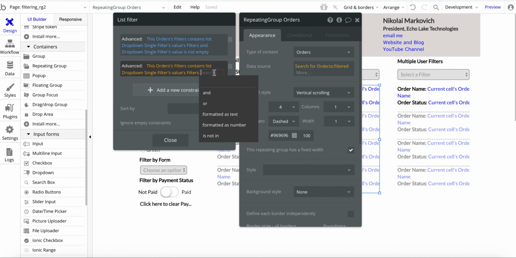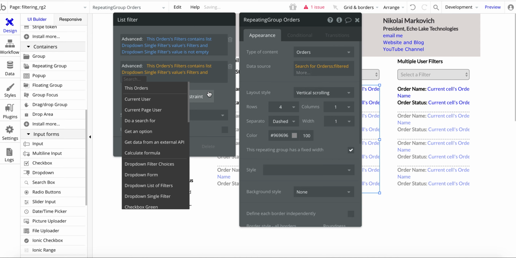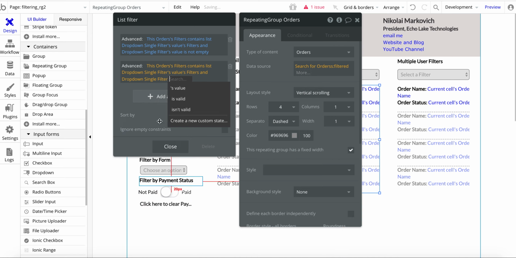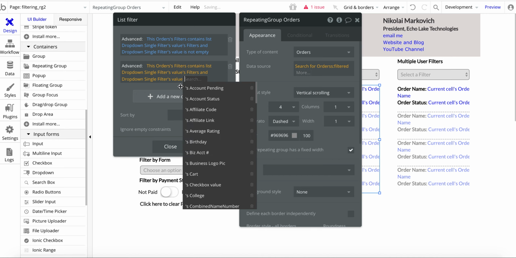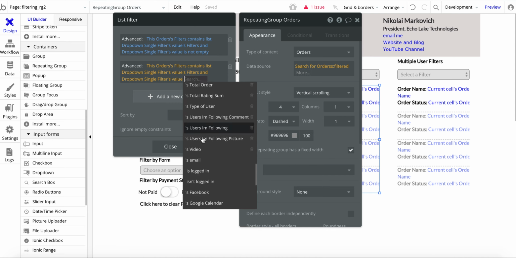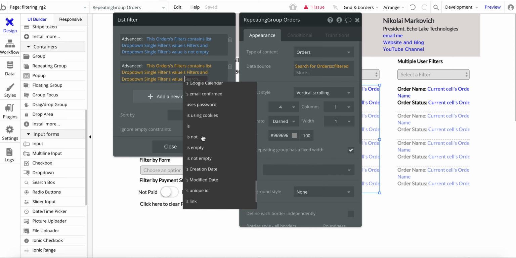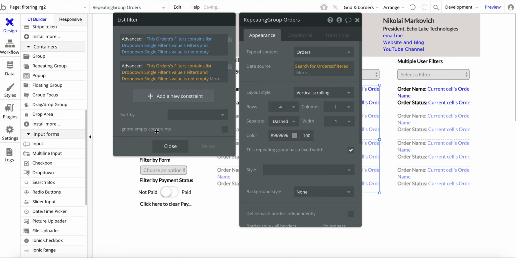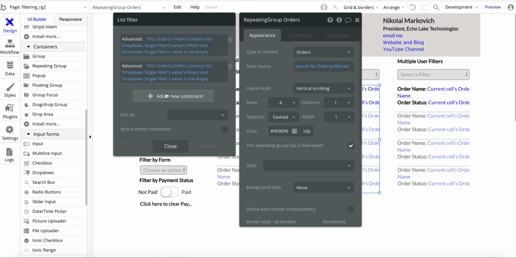Filters, more. We want to do an "and" here. And now we want to do the drop down, single filters, value, and then towards the bottom, let's see here, where is it? Is not empty, like that. Okay, so that's basically how you go and choose that.